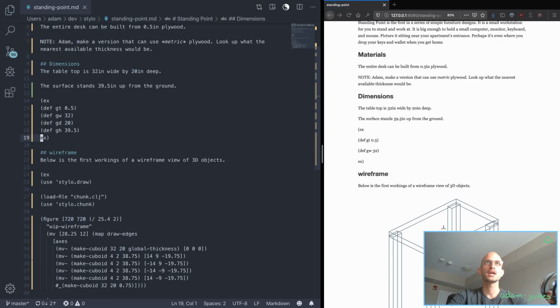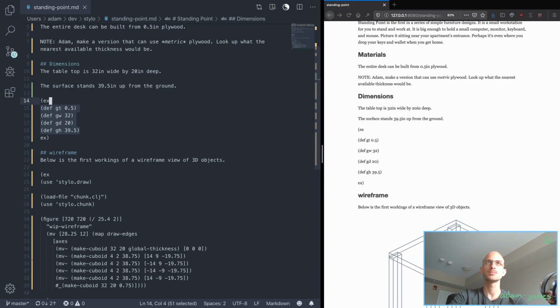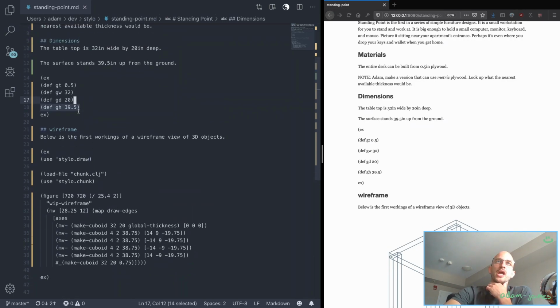So if I correctly design things to be parametric using these dimensions, then I can actually change the shape of the whole thing for different contexts. I could make a much bigger desk by changing the global width and global depth. I could give a bigger surface area, or I could turn it from a standing desk into a regular desk by lowering the height. Or if someone wants to use this design who happens to be way taller than I am, they can change this number up if they want to.